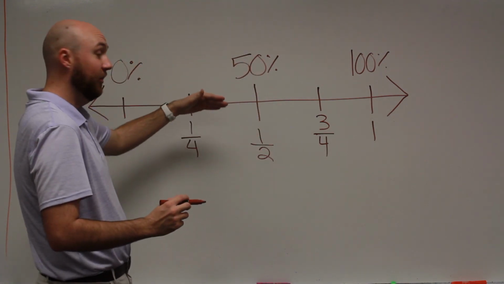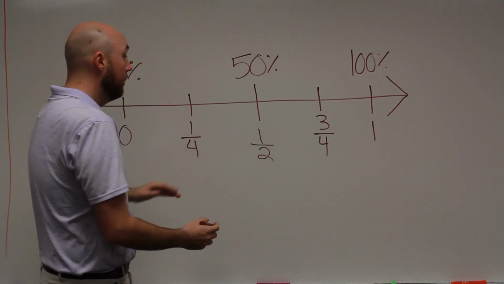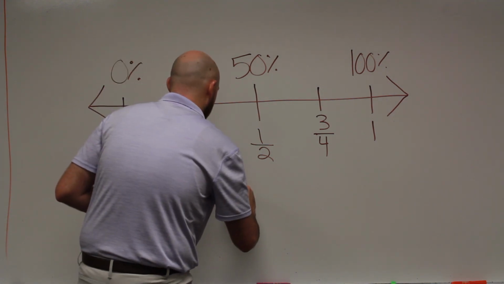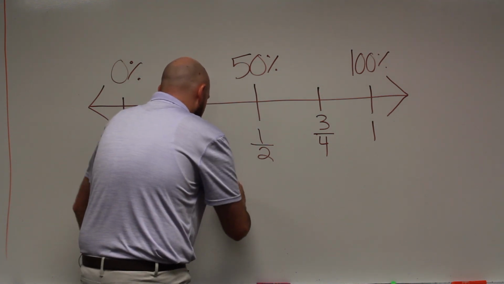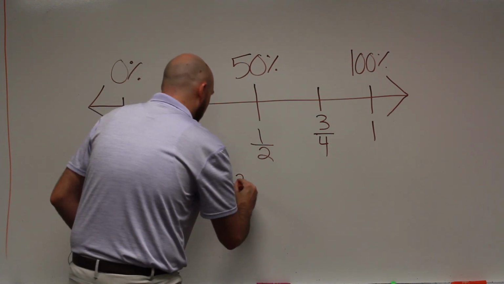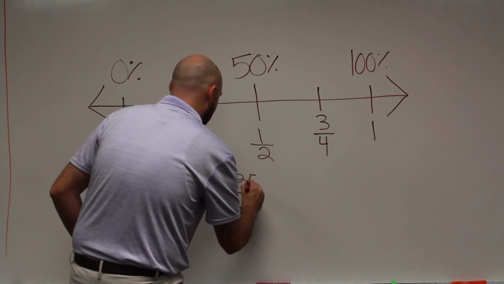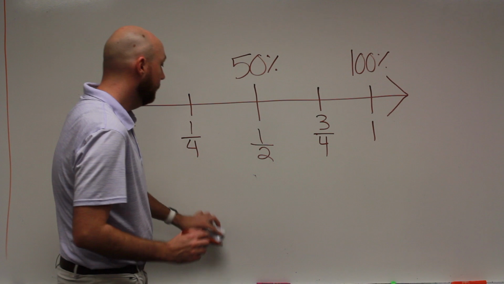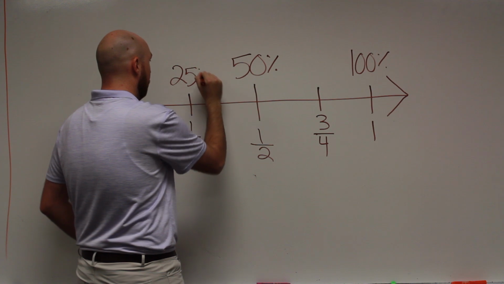So how do we get our percentage if we can't relate to real life, like, oh, I don't know what's halfway between here, right? Turn our fraction to a decimal, turn it to a percent. So I'll do 1 divided by 4, look at me messing up. 1 divided by 4, 4 goes into 1 0 times, 4 can go into 10 twice for 8, and then 4 can go into 20 5 times, okay? So 1/4 as a decimal would be 0.25. When we multiply by 100, we get 25%.